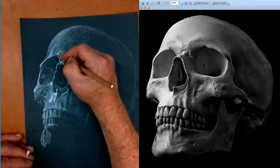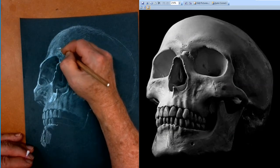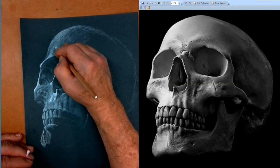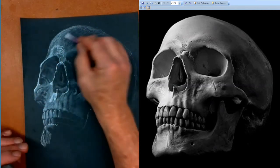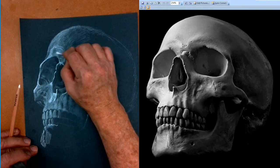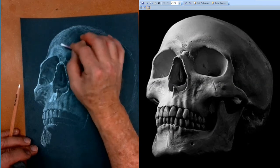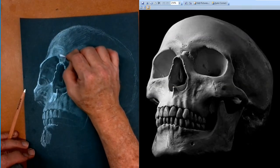Here I'm getting that texture of the bone. The bone is not totally smooth. It's got kind of a little ripple or a little ridge to it. I'm using my highlights, just zigzagging or scribbling through those to get that ridgy kind of a look. A little, and then I can come back into it and blend it. And if it's a little more ridgy, or if there's a little more holes in there, I can touch that with my kneaded eraser and pull out some of that darkness. Remember, we're just giving the illusion of texture.